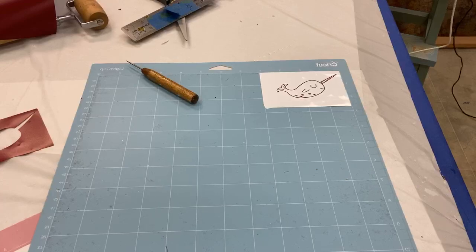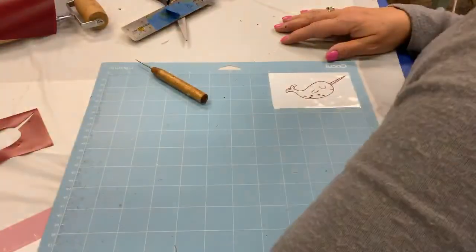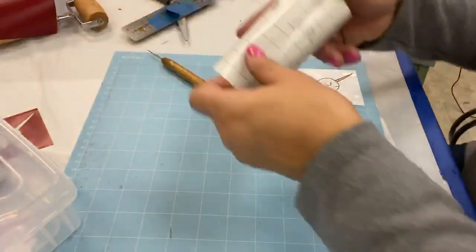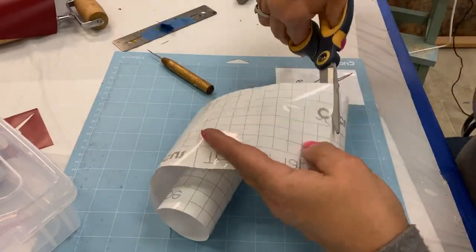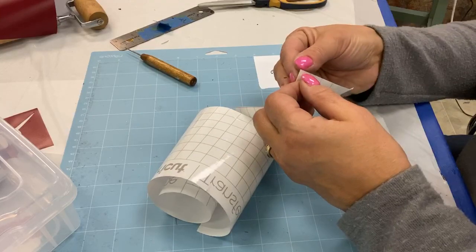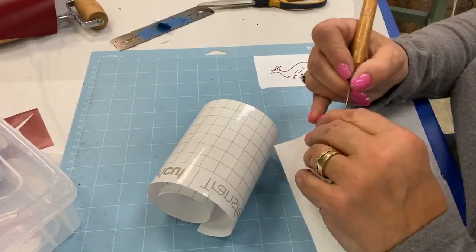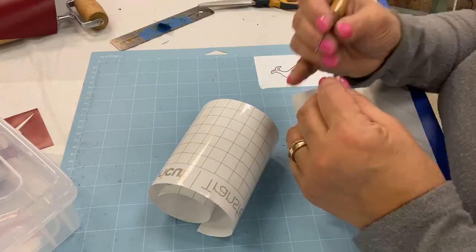But I'm going to finish up this last little bit of this live, and that's the wrong box. Sorry for the shoulders, guys. I just got to reach over and get my backing film. And this is transfer tape. So I'm going to cut a piece of transfer tape about the same size. It doesn't have to be perfect. What I'm going to do then is peel the backing off of the transfer tape.